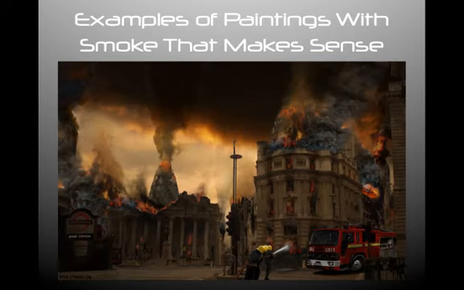Here are some examples of good smoke renderings. As you can see, the smoke on the right building correlates with the stage of heating in the building. You can tell that this building has been on fire for a while because of the black smoke. You can also tell that a flashover has already occurred.